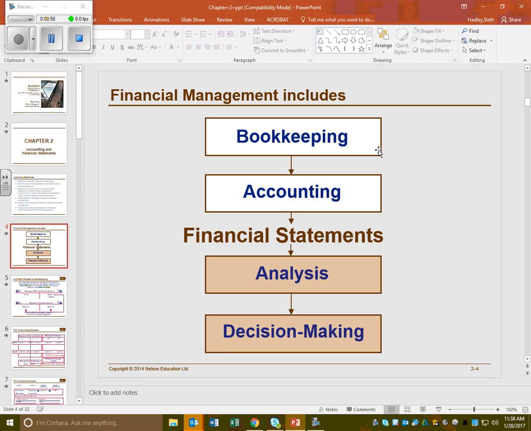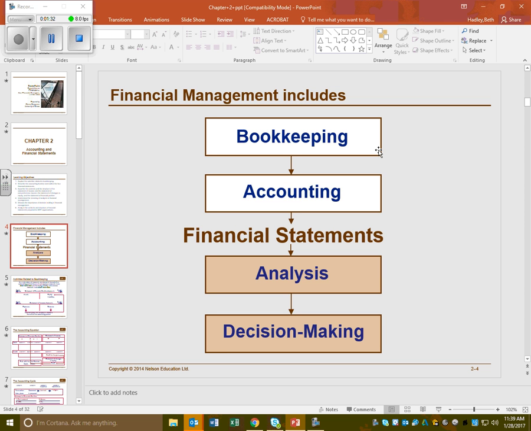Once the adjustments are completed, and that would be things like adjusting inventory, recording depreciation, and such adjustments, then the adjusted trial balance is completed. Then once the adjusted trial balance, which is still the responsibility of the bookkeeping aspects, is completed, we move on to the actual preparation of the financial statements.